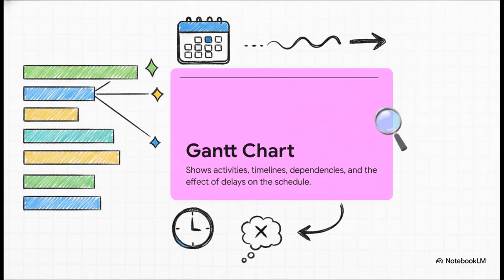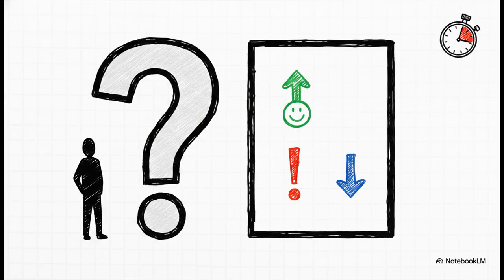A Gantt chart shows activities, timelines, milestones, dependencies, and the effective delays on the project schedule. It hits the nail on the head when timing and sequence are literally everything for your project. But hey, how do you communicate all that to the executives? That brings us to Scenario 4. Senior management wants a one-page summary of several learning projects. They need to quickly see which projects are progressing normally, which require attention, and which ones are, well, unlikely to beat their targets. Think about what visual gives that quick snapshot.